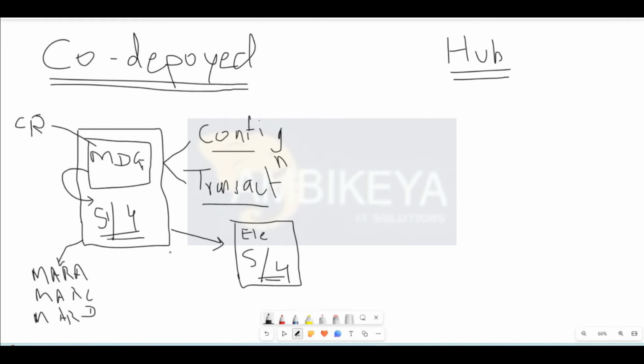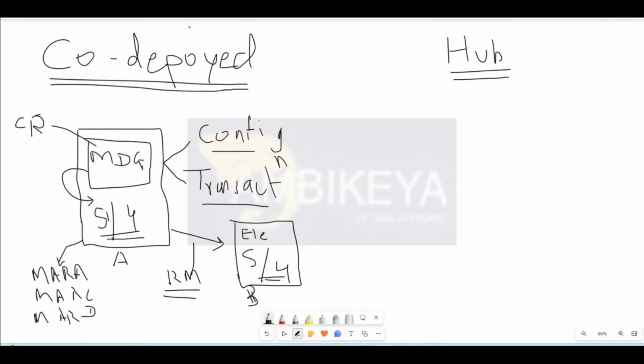Then in the middle, you have a replication model, RM, we'll just write in short. And with the help of the replication model, you replicate your data from this system to this system. Let's put this as instance A and instance B. So you replicate your data from A to B with the help of a replication model.